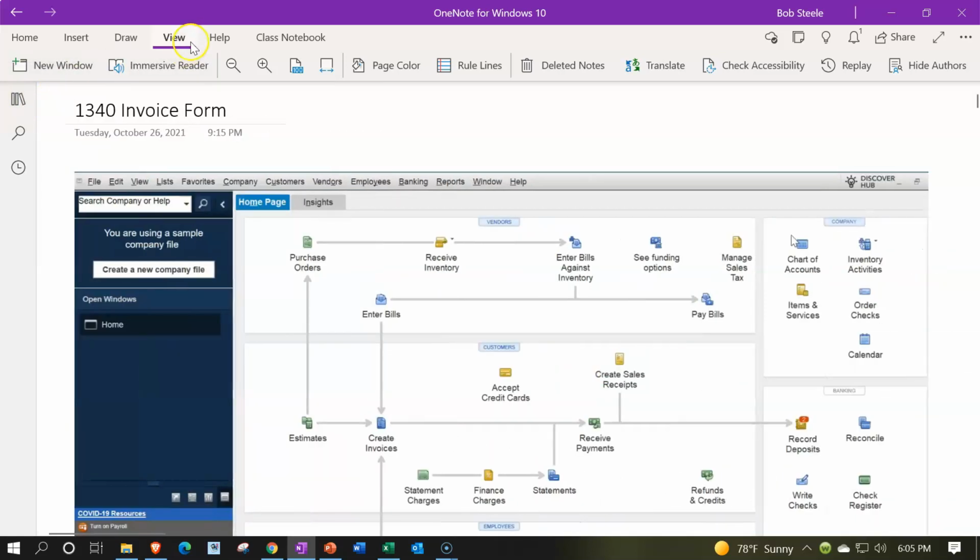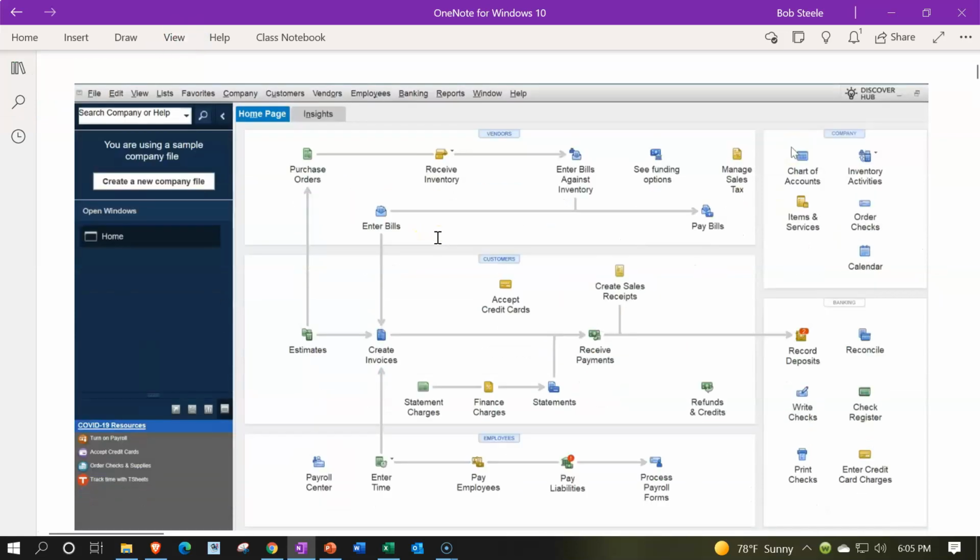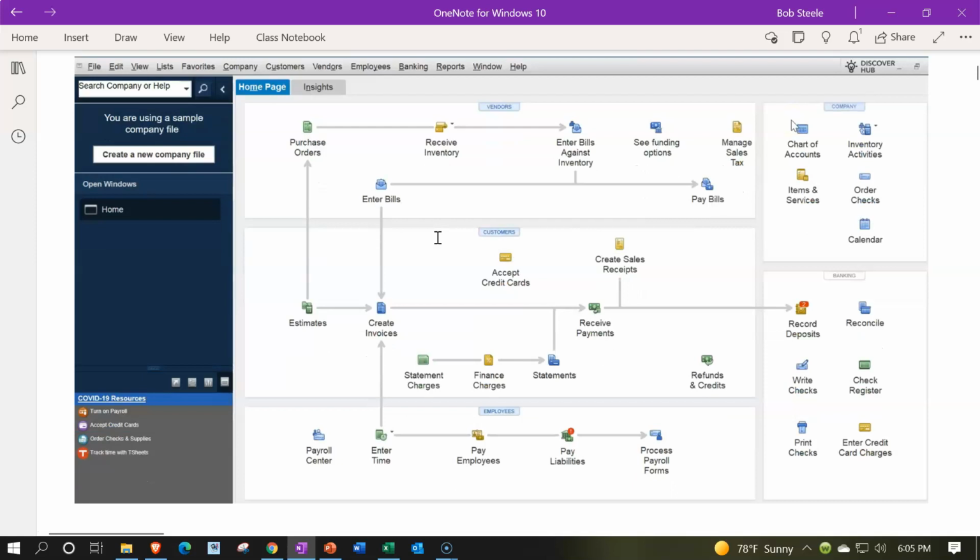Closing the icon on the left-hand side, we're looking at the invoice form. We're looking at the screenshots up above, and then we'll get down to some accounting related to it. If you're going to go to the presentations and you don't have access to the QuickBooks file and you'd like to look at the screenshots to help you follow along, you can use these.